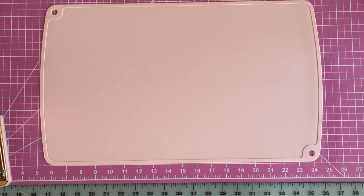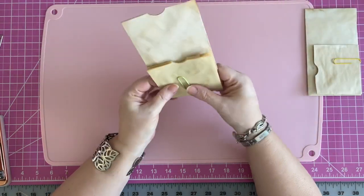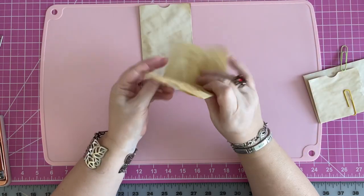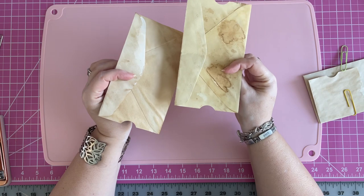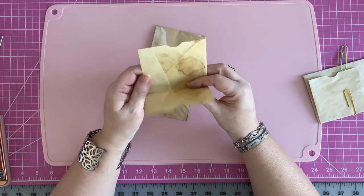All right, so something else I came across were these envelope pockets. Now, you can just make these from your Dollar Tree envelopes. Get two envelopes. And these are coffee dyed. I actually bought these from Emily at Vintage Polka Dot Shop because I wanted something vintage looking. I didn't want to use a white envelope. But if you don't mind a white envelope, it's fine.